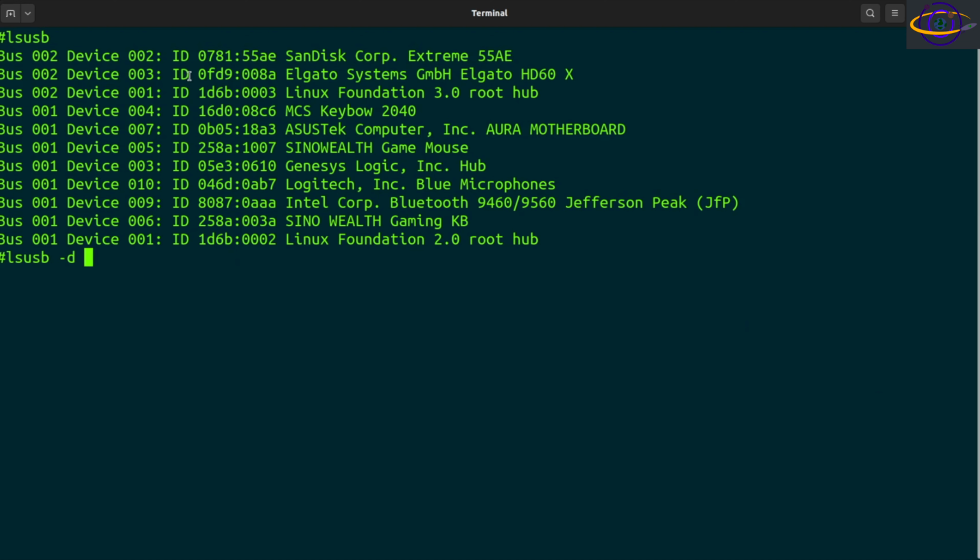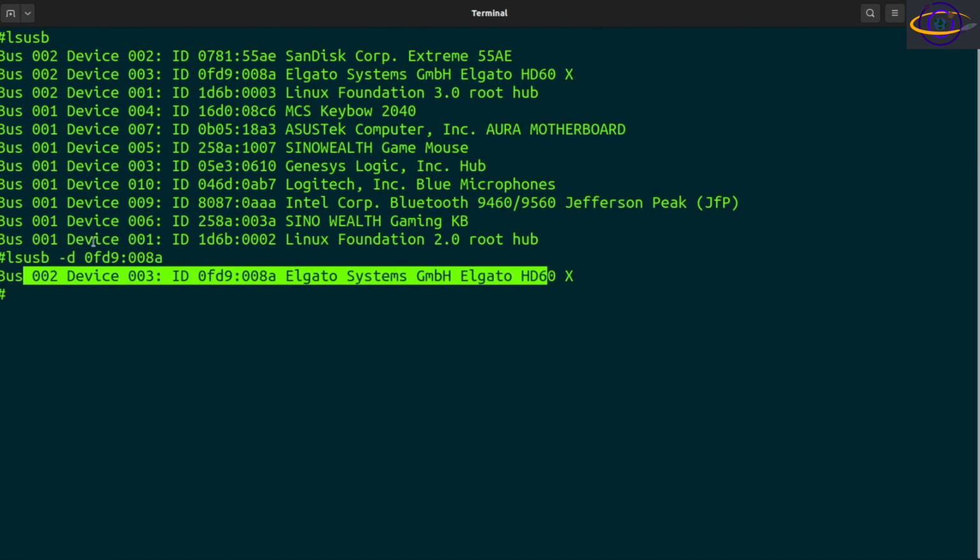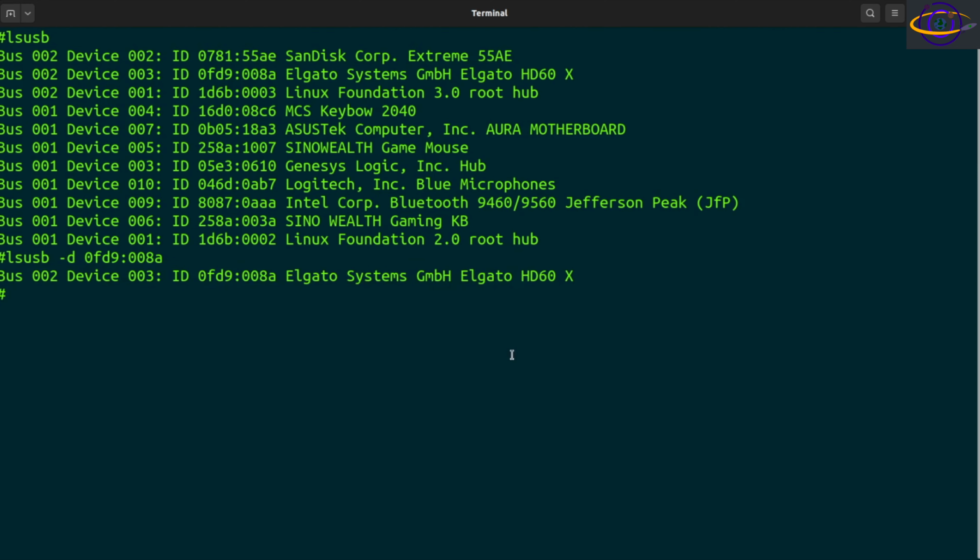So let's say if we want to do the Elgato HD60X again, we can copy this, paste it right here, and hit enter, and there we go. We can select only that one device. It's not going to give us details, but it will let us select that one specific device.